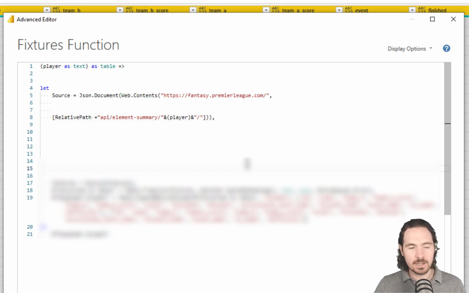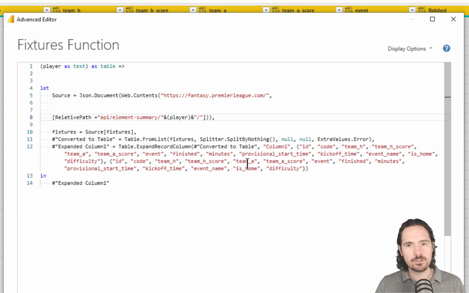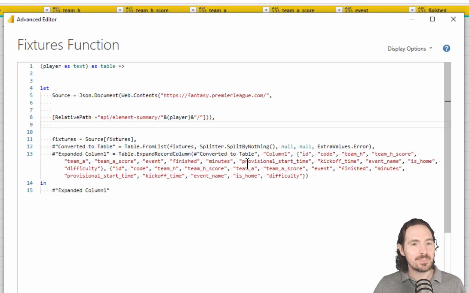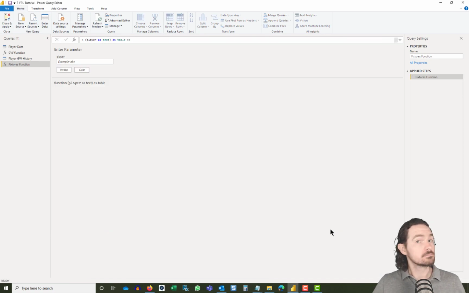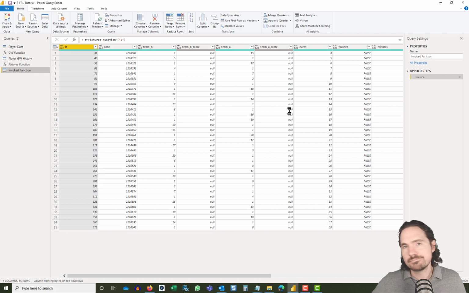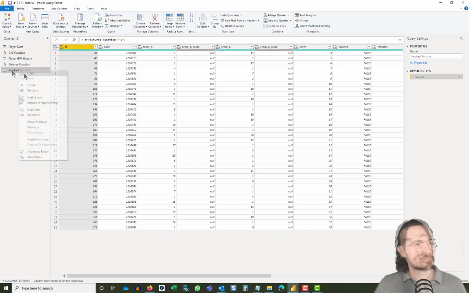So that should now, I always say should because I'm never particularly confident, that should now work, and this should now also be a function. You go, done. So far, so good. We tested. I always test. Why not? So I type in 1, and as you can see, it gives me 35 rows.